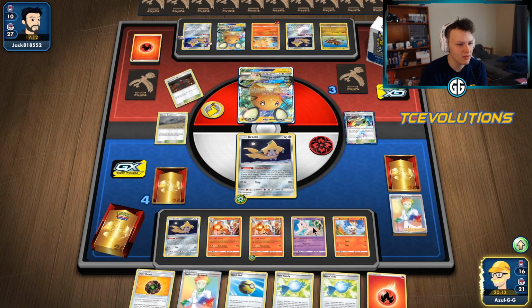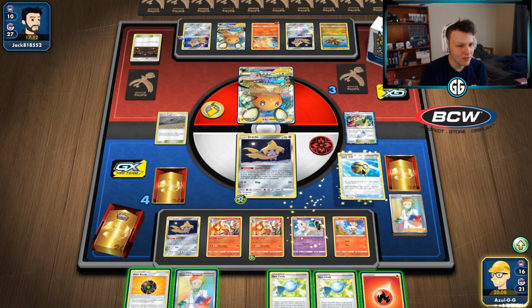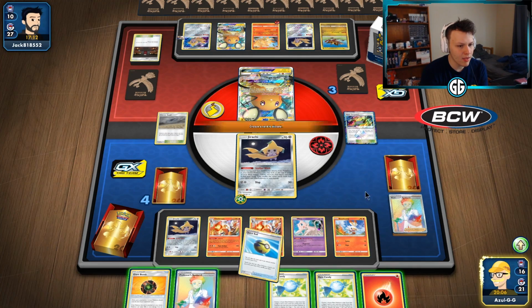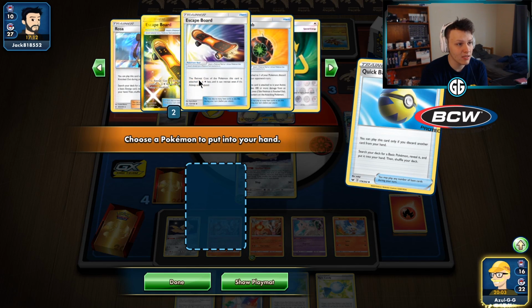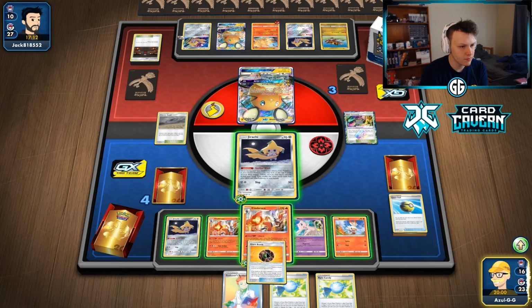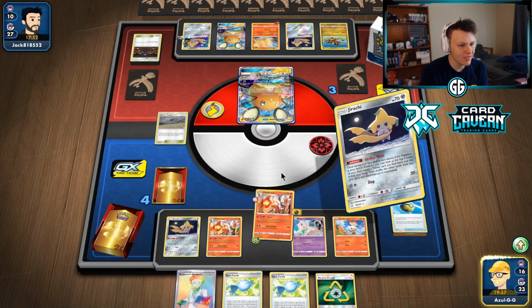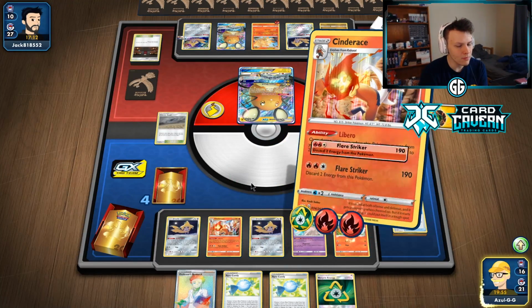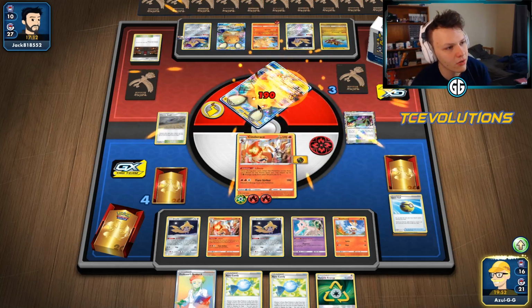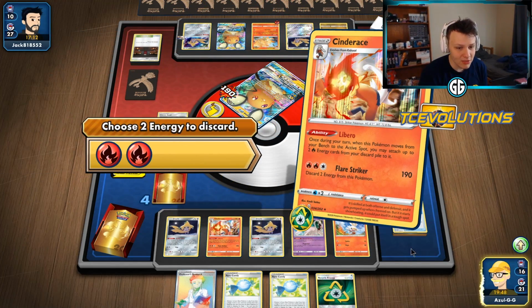There is, finally, the Chaotic Swell. I'm going to Quick Ball away an energy. See what's left. We have a Scorbunny. We have a Great Catcher. We have a Rare Candy. Okay, 3 Escape Boards, of course. Go ahead and throw this on there. We're going to retreat and then use the ability. Take this knockout with the Flare Striker on our opponent's Dedenne. Draw 2 prize cards and theoretically just win the game next turn.